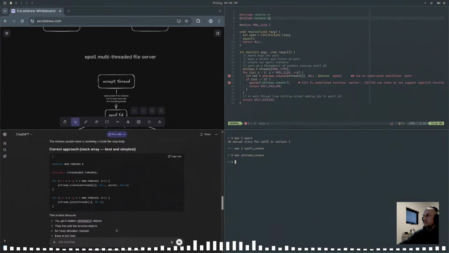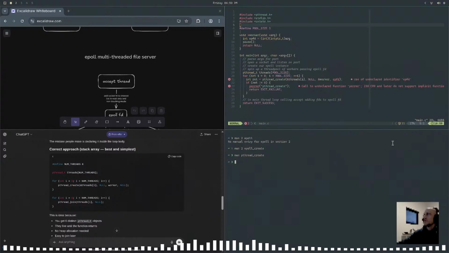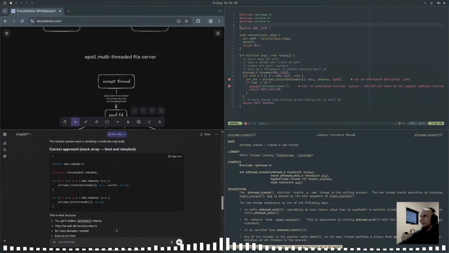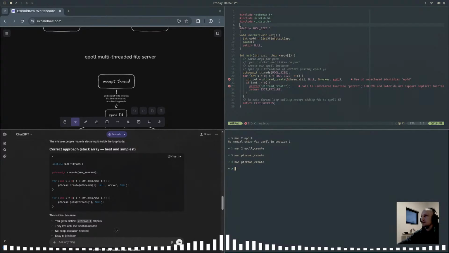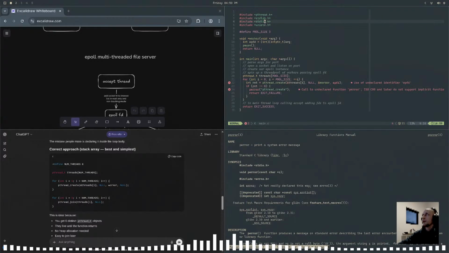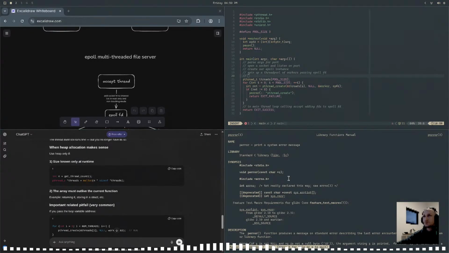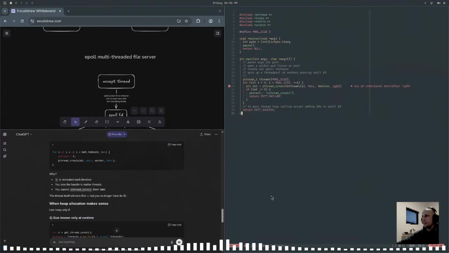We definitely need the pthread stuff, which is pthread.h. Man, perror is going to be standard IO, of course. And then the epoll fd we'll get around to adding. We're not going to need to join. Okay.